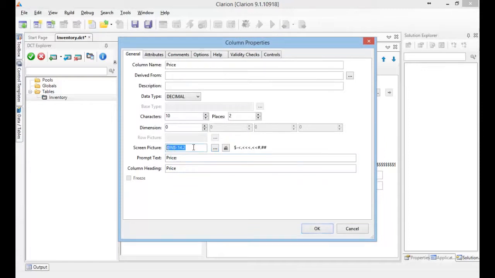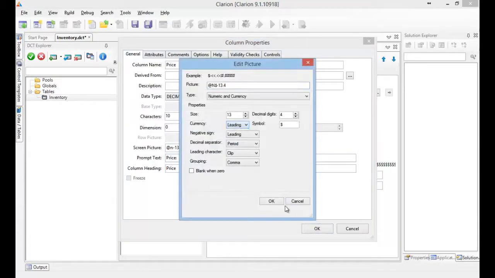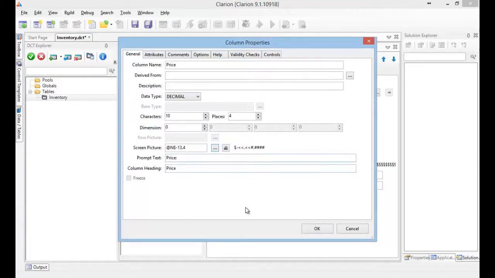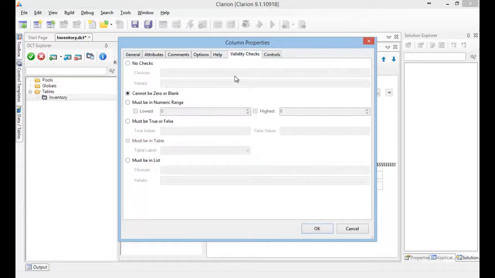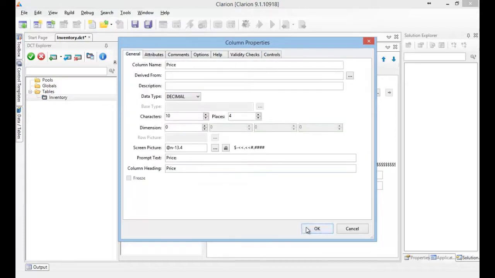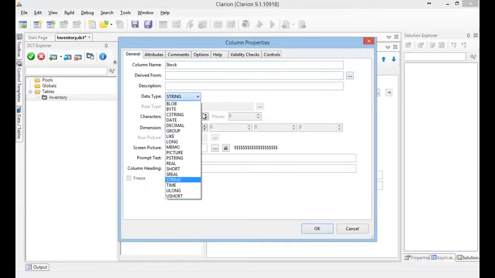This is the screen picture. Two decimal numbers, but I can use 4 if I want, just in case I want to have a more precise price. Cannot be 0 or blank. Let's do it. Now, quantity or stock. Let's do the same.